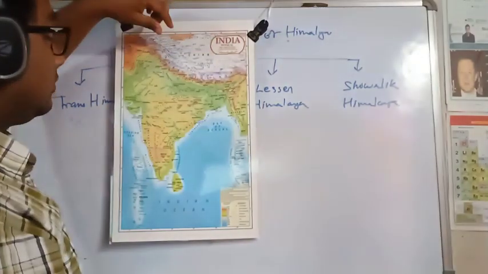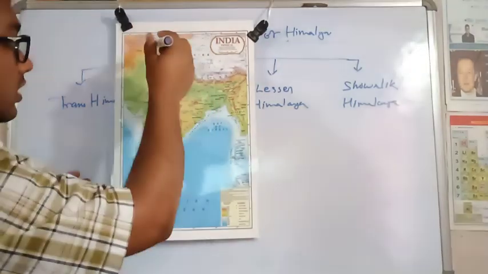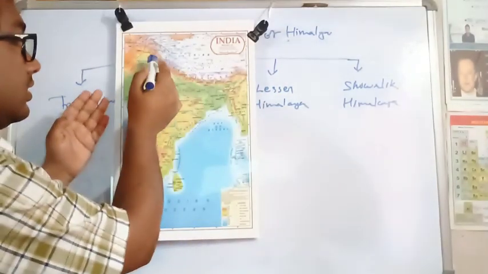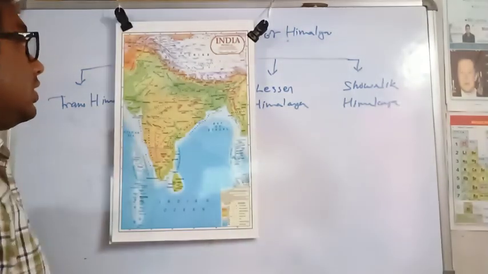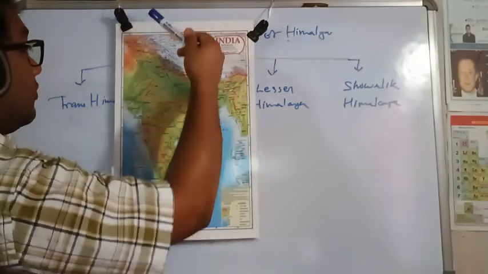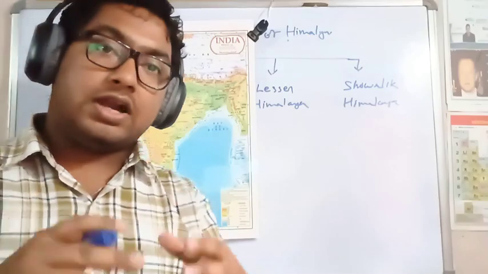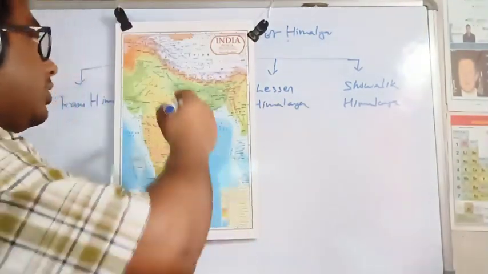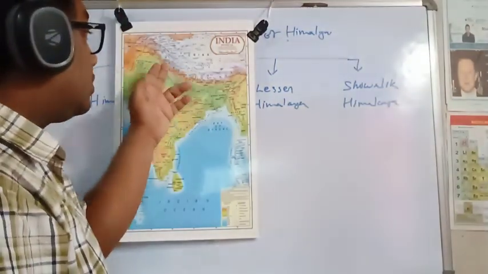At the top part, there is the Trans Himalaya. After that, the Greater Himalaya exists from here to here, then the Lesser Himalaya, and the last is the Shivalik Himalaya. The Pir Panjal is from Kazakhstan, above Afghanistan. From the Pamir, the Earth's roof, the Pamir Plateau, the Trans Himalayas extend to the Kailash ranges.